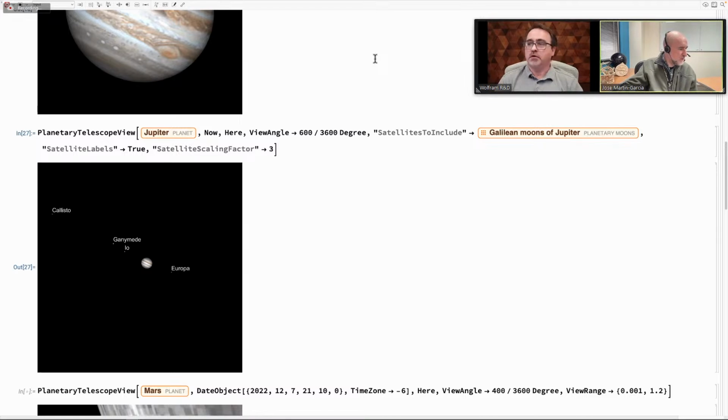There was also the part of how is the database updated. So we are currently using the planetary ephemeris from NASA JPL, the DE 405, the latest released. Sorry, 440, right? Yeah, 440. And yes, so whenever the ephemerides are updated, we will update our files, and automatically the system will know that there is new data.